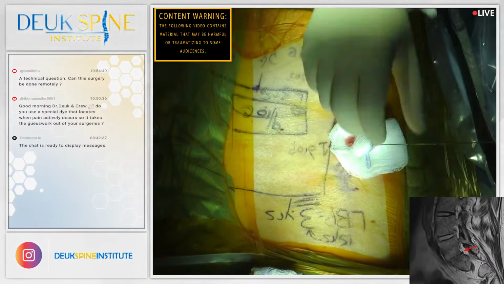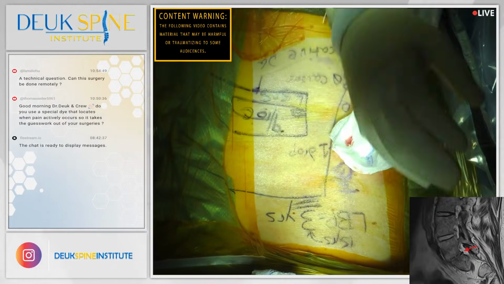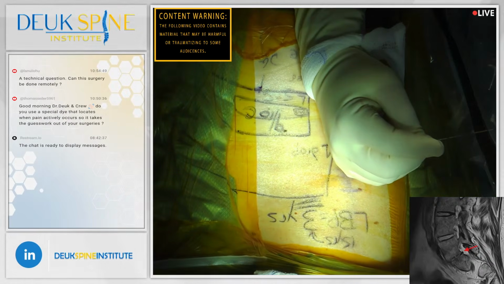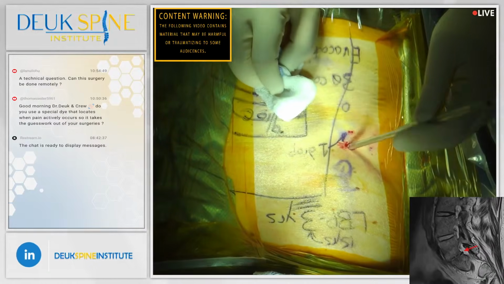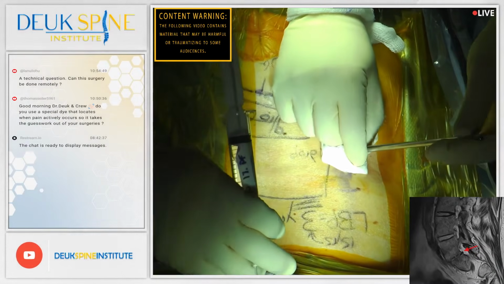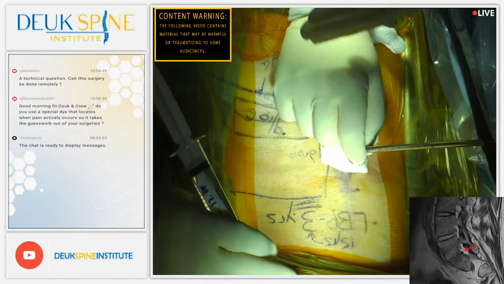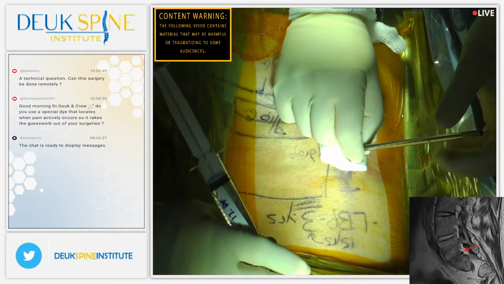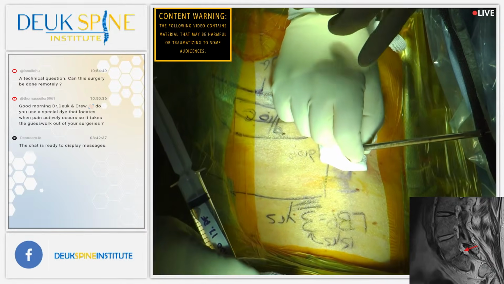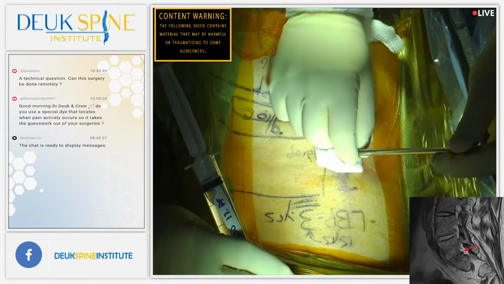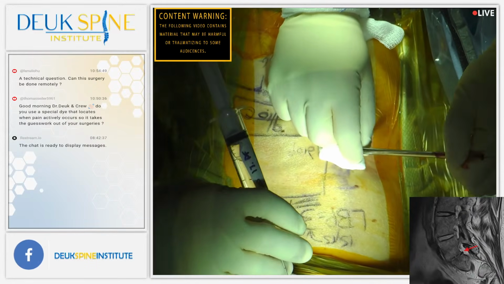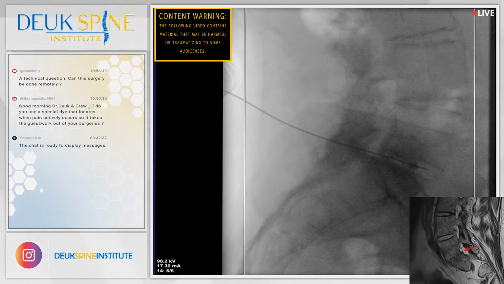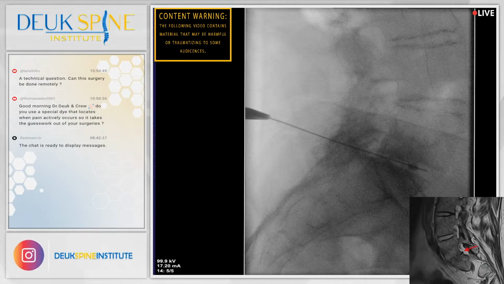Okay? Now, doctors are going to tell you need a laminectomy because you have spinal stenosis. You have a discectomy because you have a pinched nerve. You need a fusion because your spine is unstable. None of those things they're saying need treatment by the technique they're saying you need treatment. They can all be treated properly and better with the Deuk laser disc repair. That's why we don't recommend invasive surgery anymore to our patients. We recommend minimally invasive, and specifically the Deuk laser disc repair.